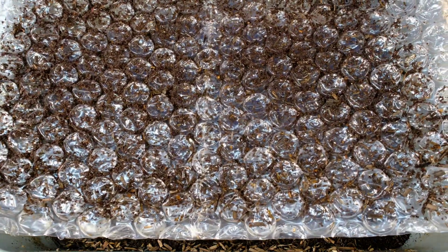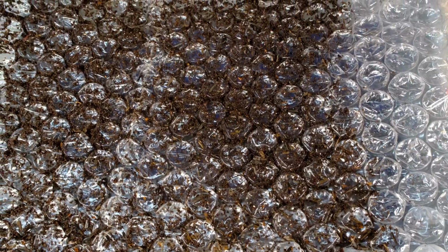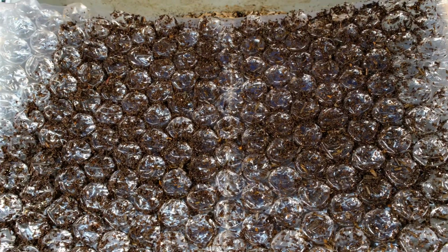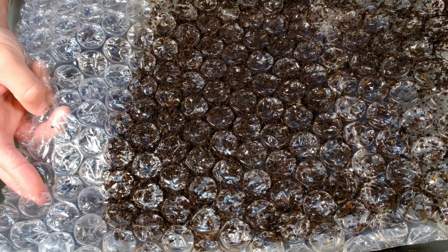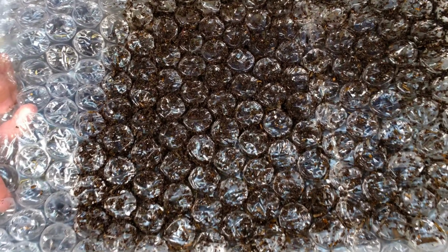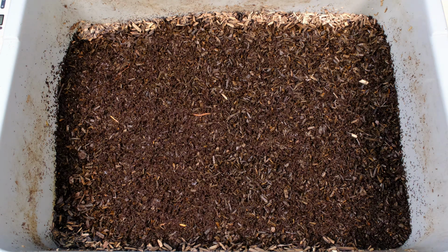Let's just see, do we see any cocoons on here? I'm just taking a quick look. I am not seeing any. I do see a couple worms, but that's about it. I'm not seeing any cocoons stuck on here, but it feels like they've been moving up in here quite a bit. Looks like there's some good castings in there, and it looks like this is really starting to change.